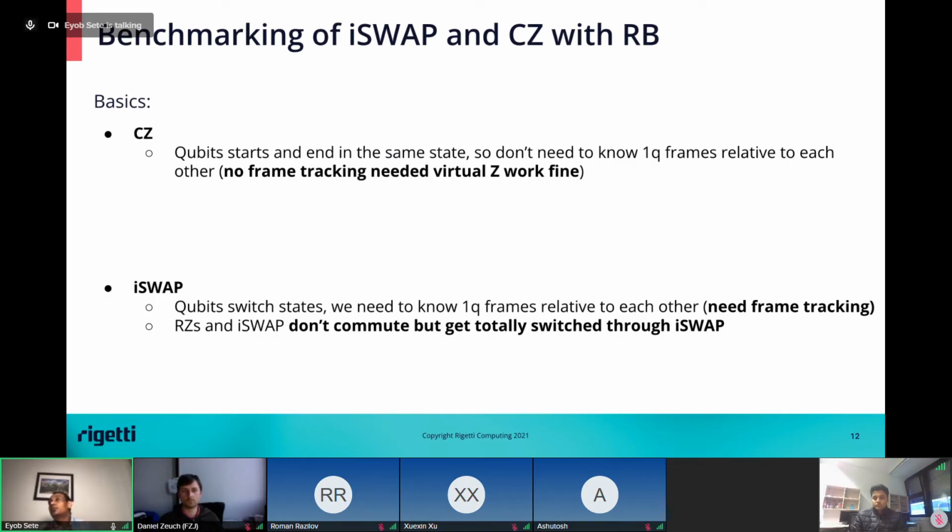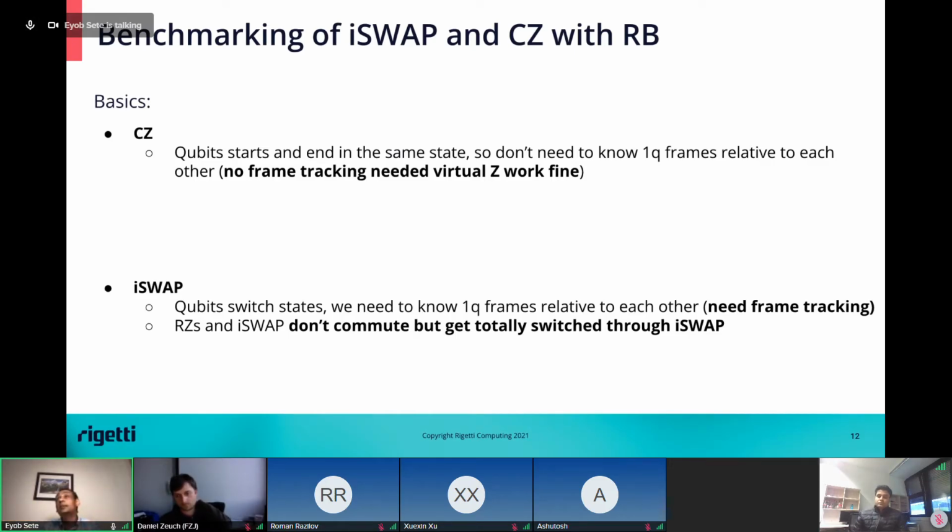So you don't have to make sure that the frames of the qubits relative to each other are changing. So no frame tracking. We can just apply the local phases on the microwave pulse. I will discuss more on this, but you can use what we call virtual phase correction, meaning you update the RF pulse with the appropriate phase you measured from tomography.